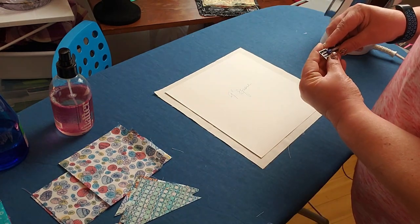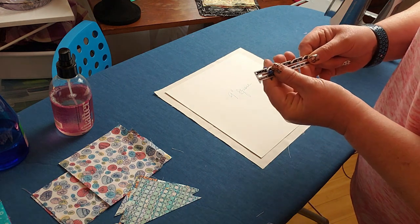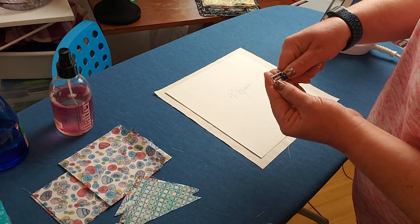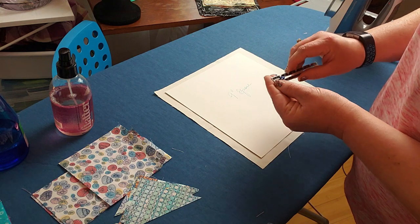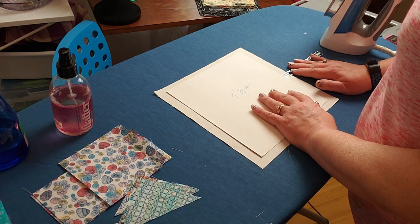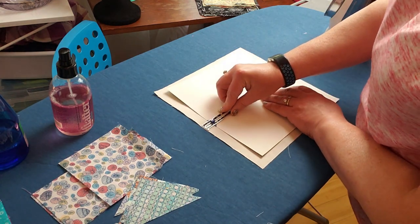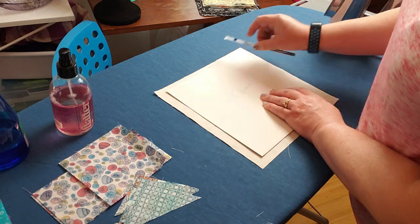I don't know if anybody knows how to use this little slidey thing here. You put this on the 3/4 inch line. That's what I would be doing. You line it up with the edge of the fabric, and then you move the template over so that it hits the end. So I've got 3/4 inch there. And if I do this, I basically have 3/4 inch there as well.